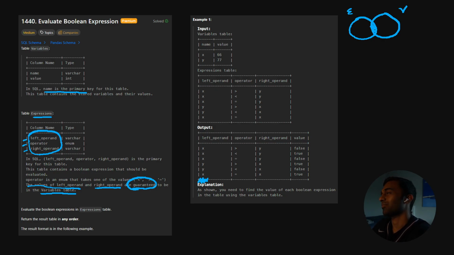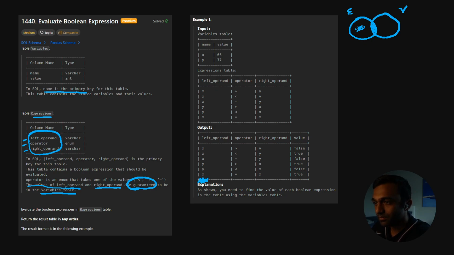If this was a production application and there was some doubt that these operands are in our variables table, then we would probably do a left join, but we don't really have to in this case. We can just do an inner join and that'll be fine.